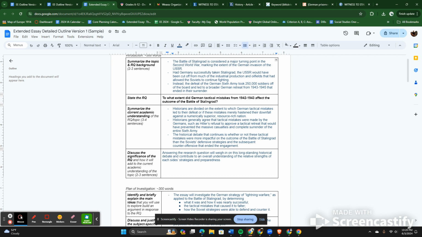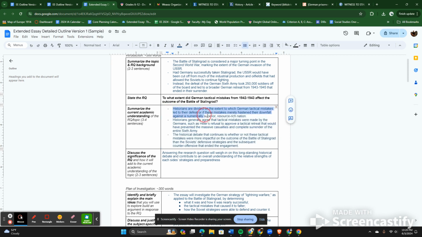And now I want to also talk about what is the current understanding in the field about this. So this is obviously history, but this is going to be the same strategy that you use regardless. So whatever your research question is, what is the current discussion or debate surrounding this topic in the field?